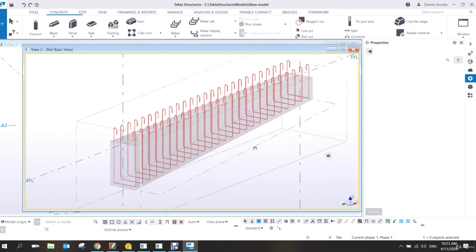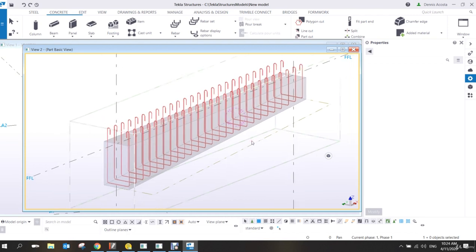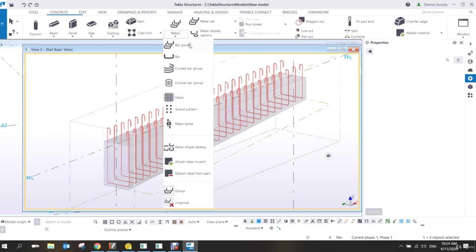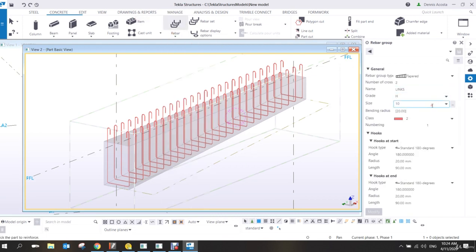Okay? The next one is we add the main bar. For the main bar, again, we'll use the bar group. Here, we type main bar.